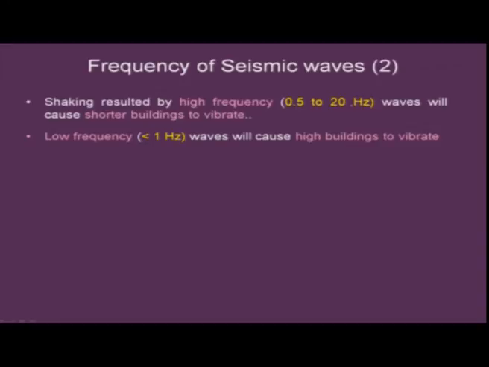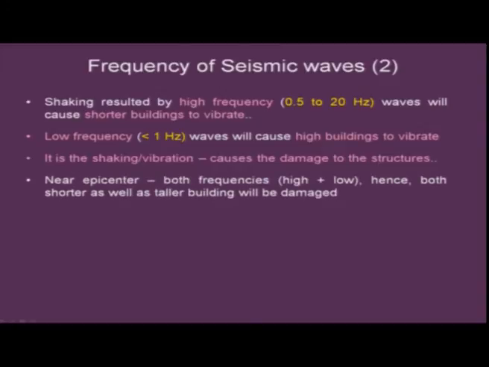Whereas the low frequency waves, the surface waves, will cause tall buildings to vibrate. So if you are in the epicentral area, you will definitely have all the frequency waves which have been generated, and so you can have the vibration of the shorter buildings as well as the taller buildings. It is the shaking or the vibration that causes the damage to the structures. So within the epicentral region, both high and low frequency waves will be experienced, hence both shorter as well as taller buildings will be damaged here.